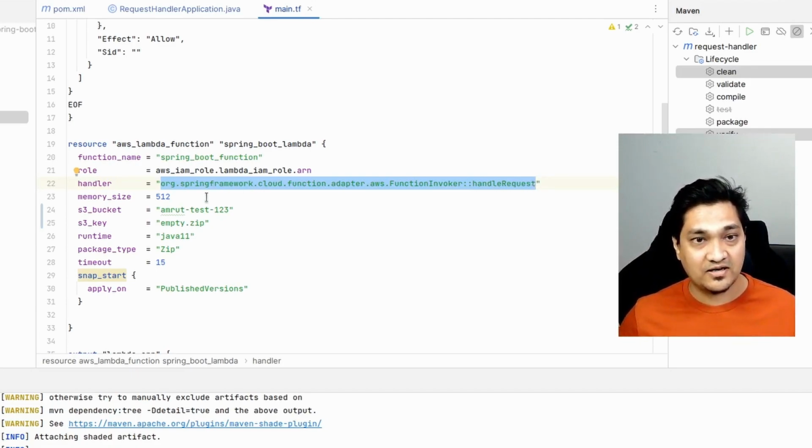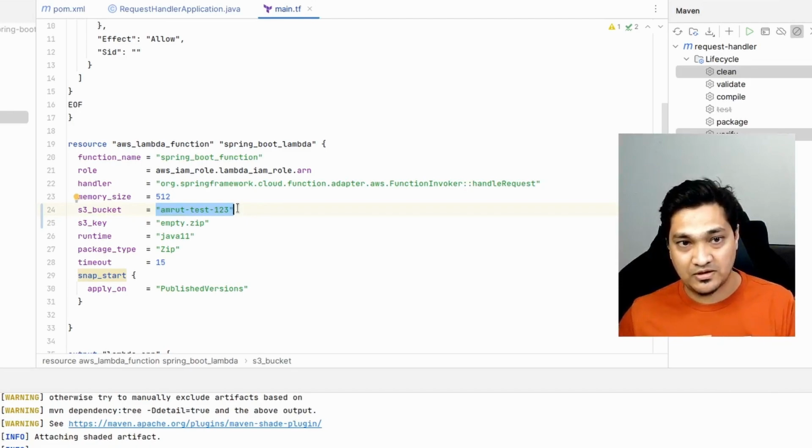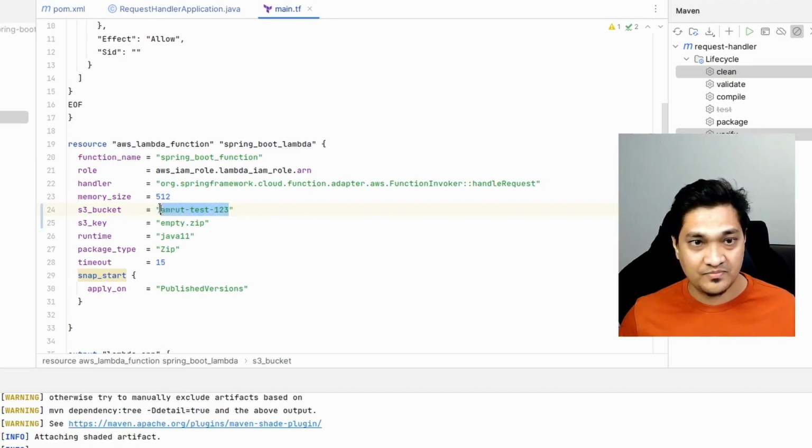And then after that, I'm specifying here an S3 bucket. In order to create the Lambda function, I need to specify some mechanism through which I can provide its code. So what I have done here is specify a dummy S3 bucket. This is actually an existing S3 bucket with an empty zip.